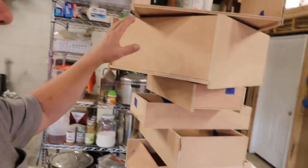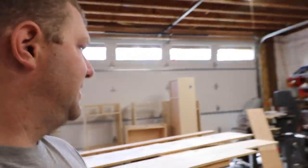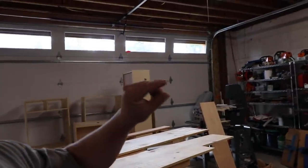So what I think I'll do, since I've set up a couple of work areas, is move the tape to the side that we're not going to finish. That way we're sanding and finishing the side without the tape on it. I think that makes sense for keeping things organized. As I take these drawers apart, I'm gonna try to mark them. That way it's really easy to put them back together instead of having to figure it out on the other end. And then there's just a couple of pieces from the upper cabinets that we need to finish the top of, a two-sided piece of wood.